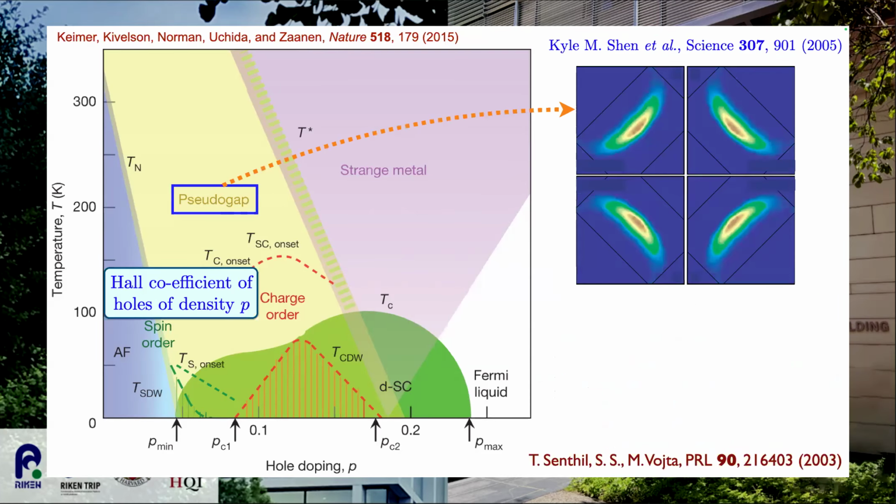All right, so now moving to the low doping regime. Here, the first fact is that if you look at the Hall coefficient, the simplest way to measure the density of carriers, you get holes of density p, not 1 plus p. You get a very different Hall coefficient. So how can we understand p?